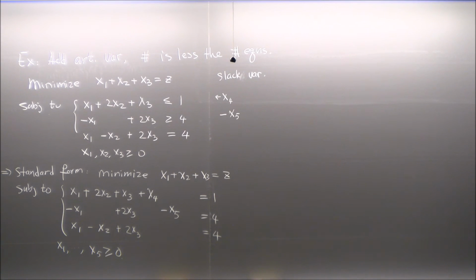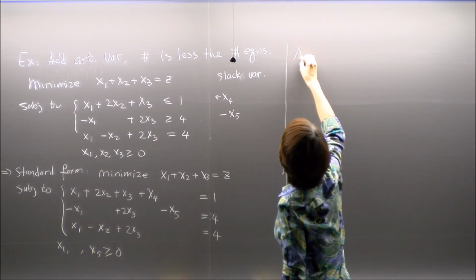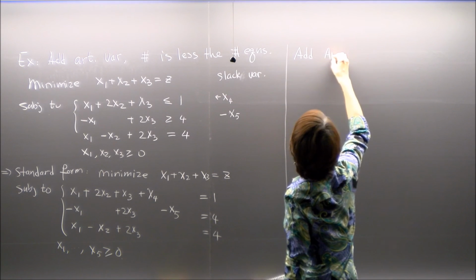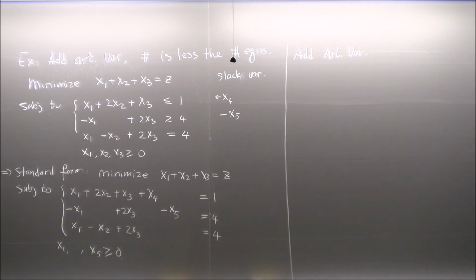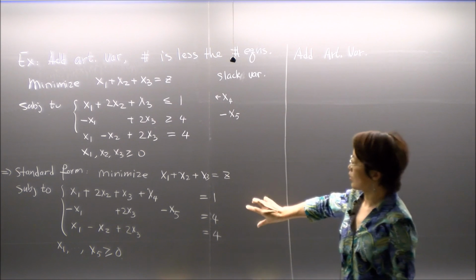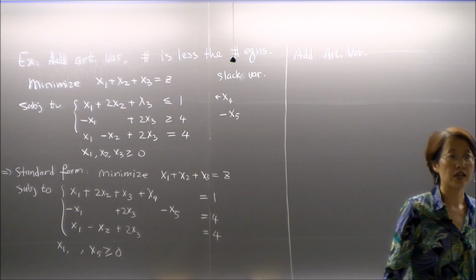Is that right? So we learned this trick of adding artificial variables. That's what we will do. We will add artificial variables. The goal is to make the new one with the artificial variable in canonical form, so the artificial variable will serve as the basic variable. Is that right? So now let's take a look at the standard form. I do not want to add too many artificial variables. If I already have a good candidate that I can use as a basic variable, I will use that.